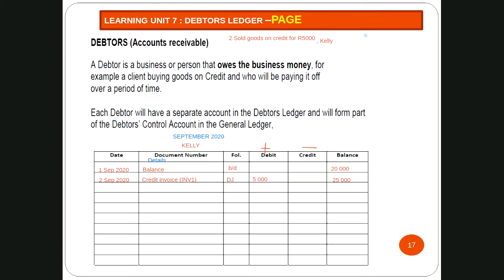It's like you owe university college. Let's say you didn't pay school fees from the previous year. We come to this year, you owe them 50,000. They say you can come. Now they bill you another 50,000. How much is it now? 100,000. Just like that.